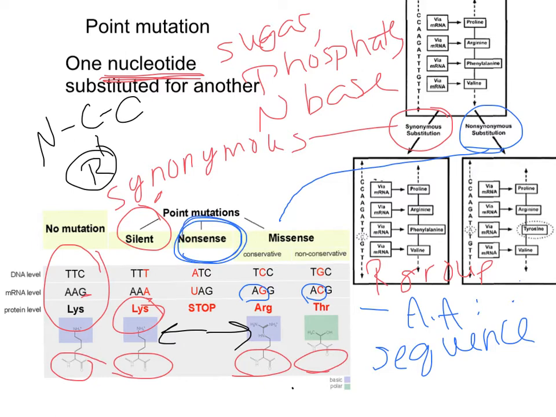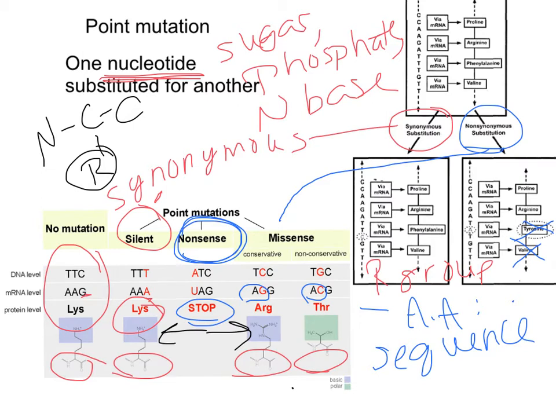A nonsense mutation makes it code for a stop codon, which doesn't just alter the amino acid sequence by one amino acid, it completely stops the formation of amino acids. If you had, for example, over here in the picture on our right, a nonsense mutation here, there would be a stop codon and nothing after it. That actually stops synthesis of the protein. So that is a nonsense mutation.